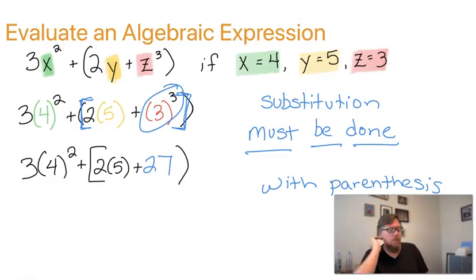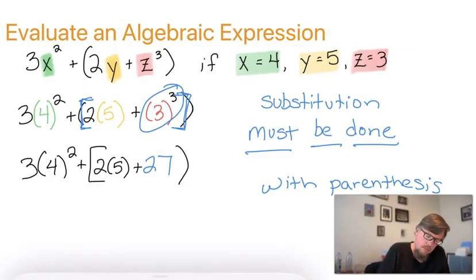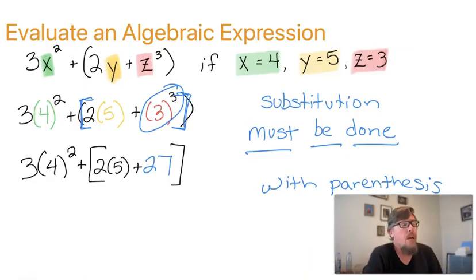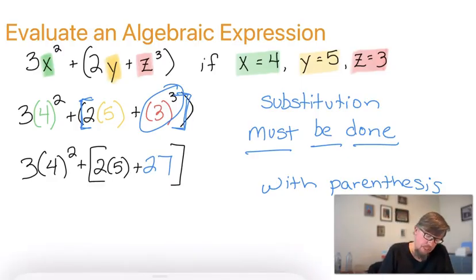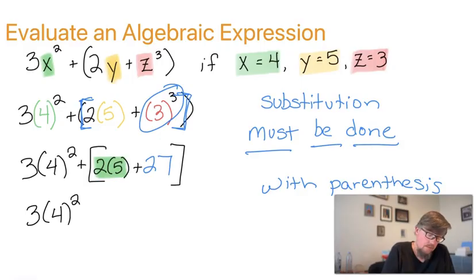Okay, so now, oops, got 2 completely different grouping symbols here. Let's stick with the brackets. I like the way that looks better. Okay, so now we only have 2 operations left inside the grouping symbol. We've got 2 times 5, and then we have plus 27. And multiplication happens before addition, so we're going to do the 2 times 5 next. 2 times 5 is going to give us 10.